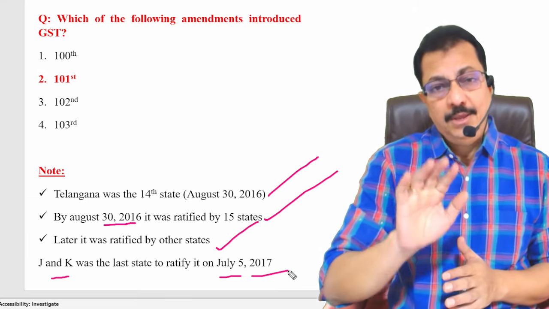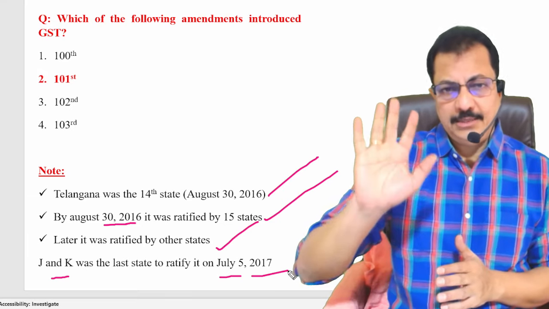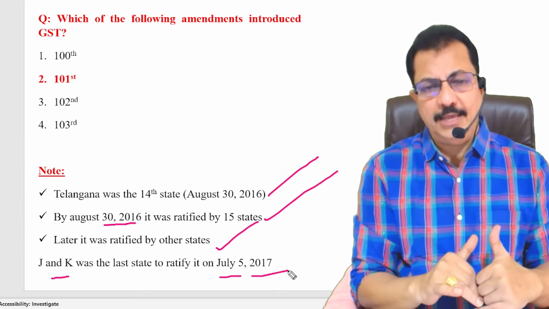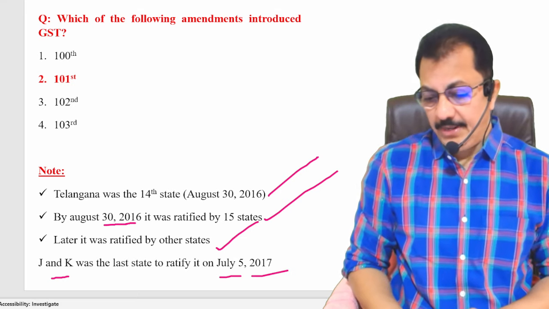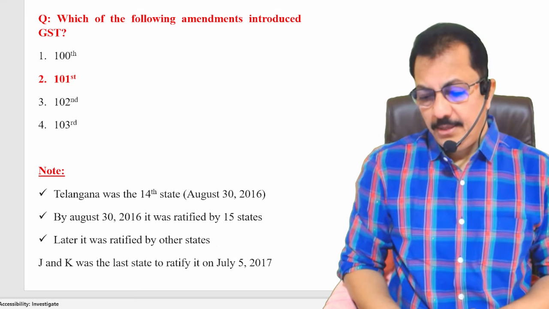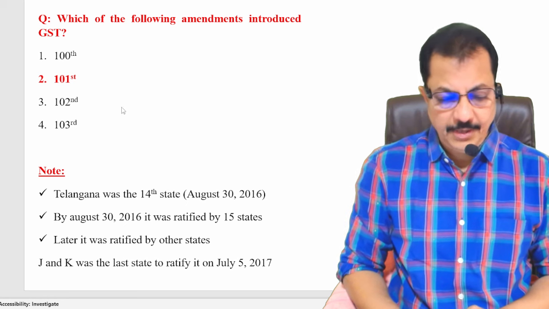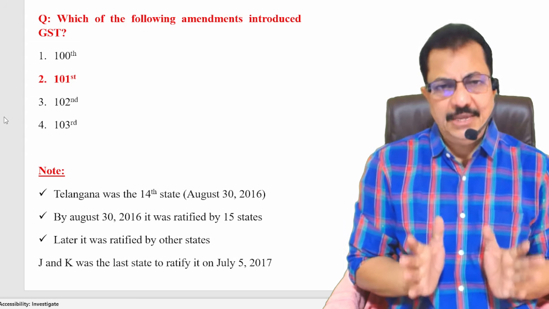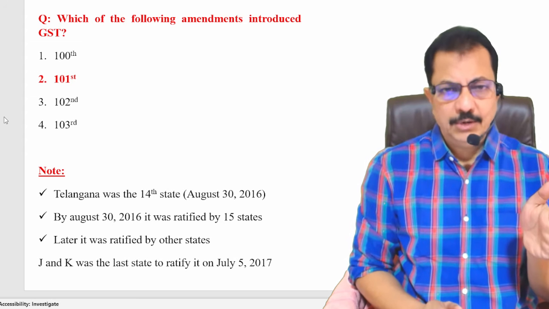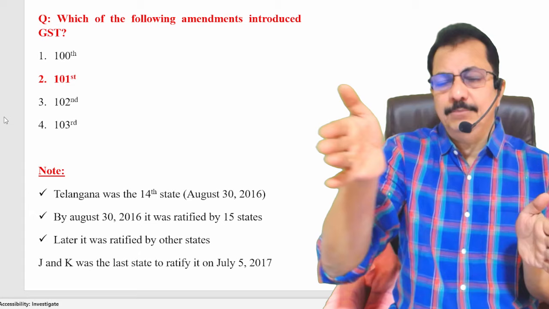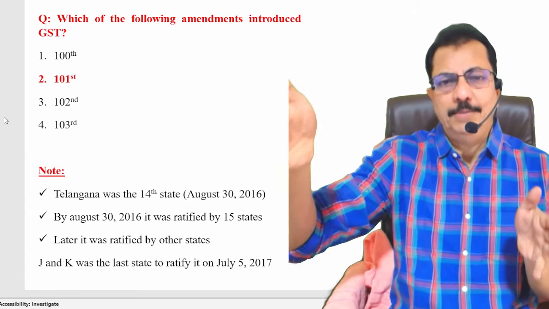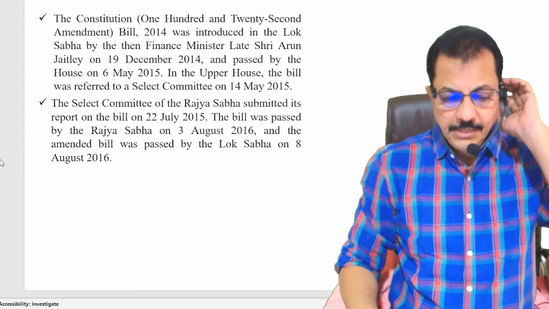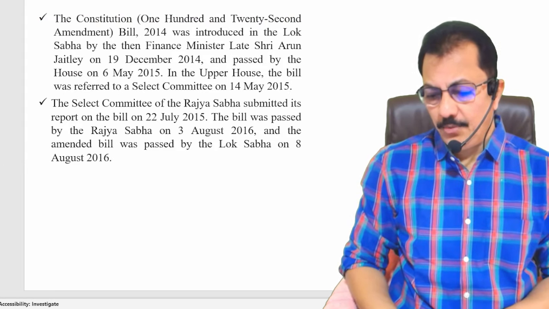Only Jammu and Kashmir, not Ladakh. Am I clear? Ladakh is going to remain as a union territory, but Jammu and Kashmir will be restored as a state. Very important. That is the reason why every candidate who is preparing for any competitive examination, you must prepare comprehensively. Is that okay? Whatever you are learning in one subject, you should be able to link the same to the other subjects also, depending on this particular relation. Am I clear?